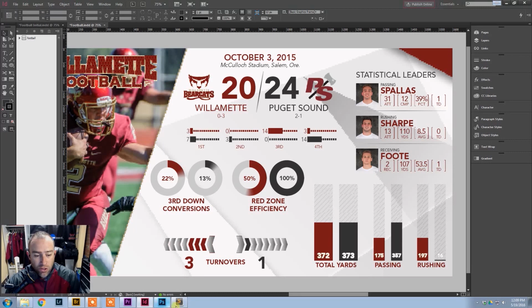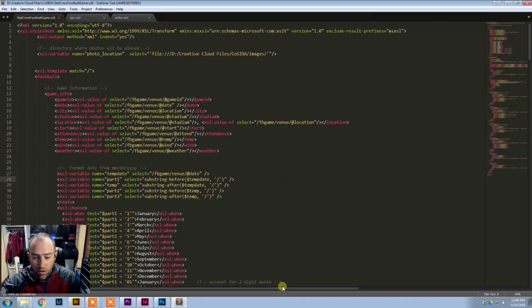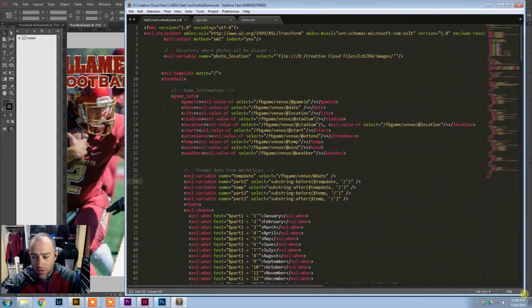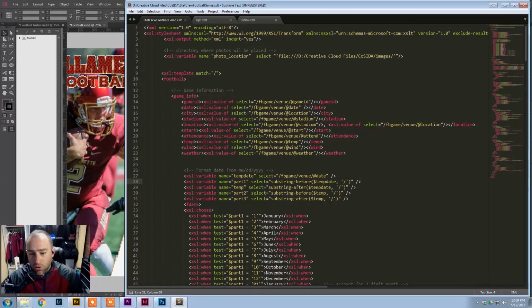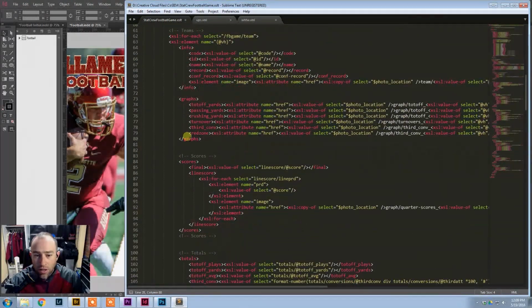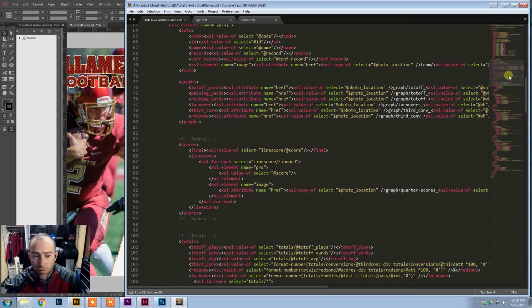So that's pretty much it. Let me show you a little bit more of this XSLT file for those who are interested. This is kind of the heart of this whole process, this XSLT file. And if you're doing football, you're probably fine just taking what I have and just using it. But there's a bunch of information in here, and basically it's just reassigning things and moving things around. And if you have some basic knowledge of XML, you will probably be able to figure out what it's doing and probably be able to make some changes if you wanted to.